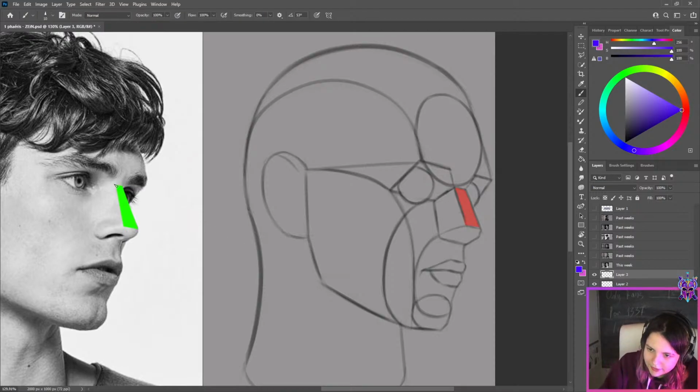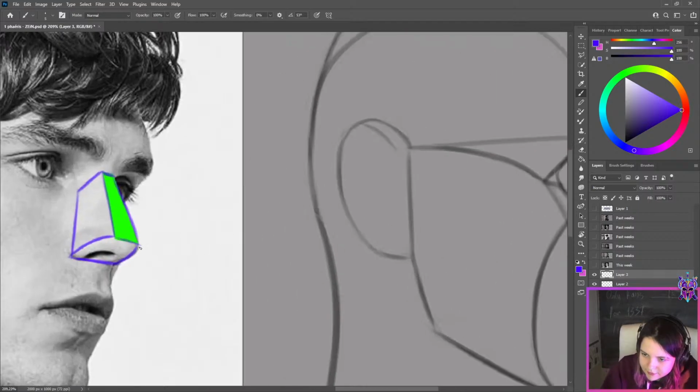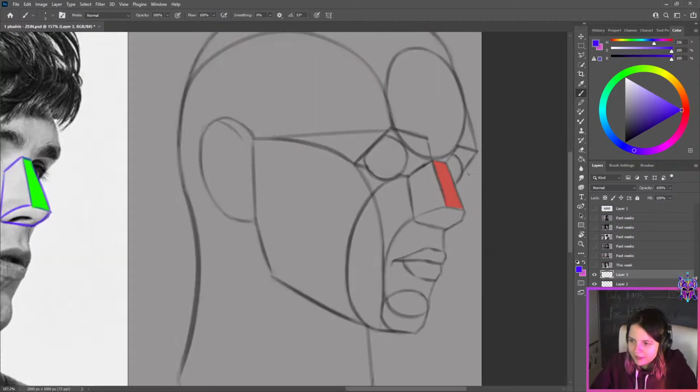So see the difference? This should be more. Look, yours is like this line and this line completely parallel. These ones are parallel, but that's okay.